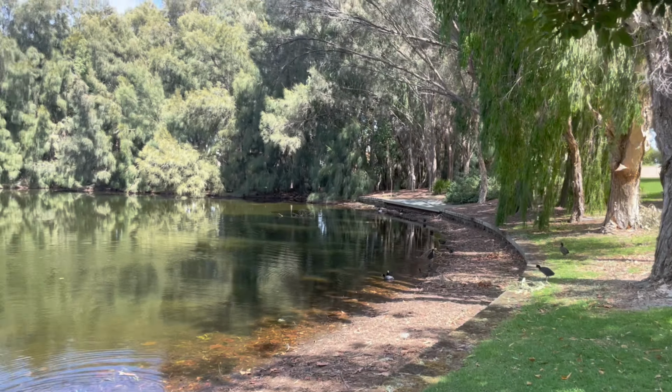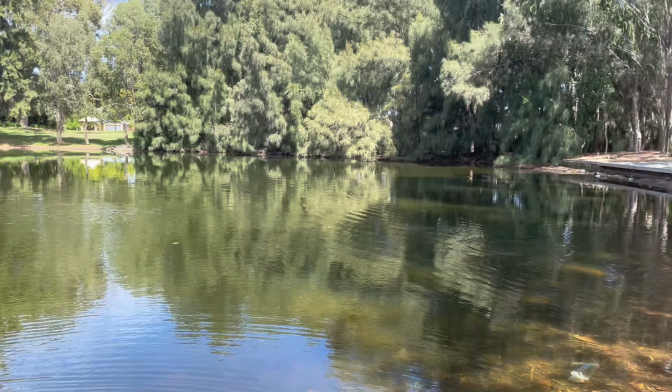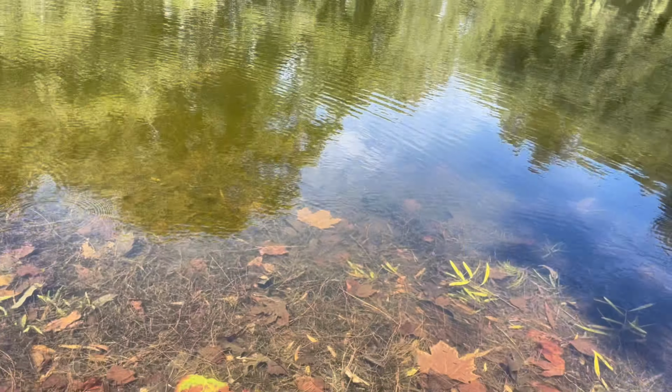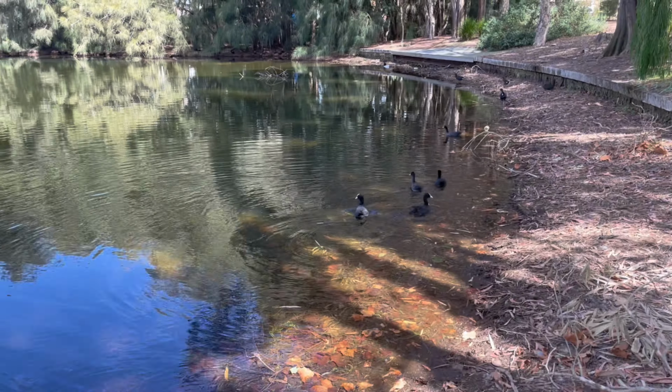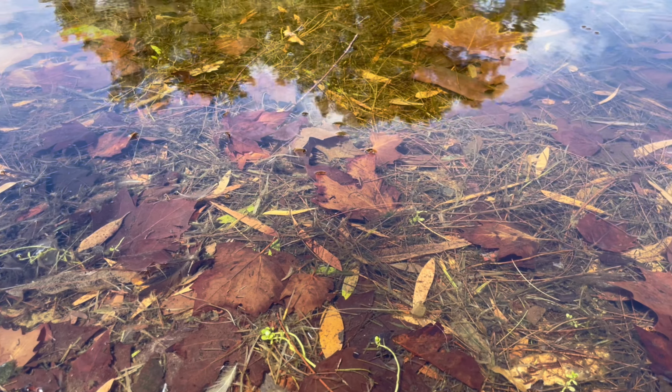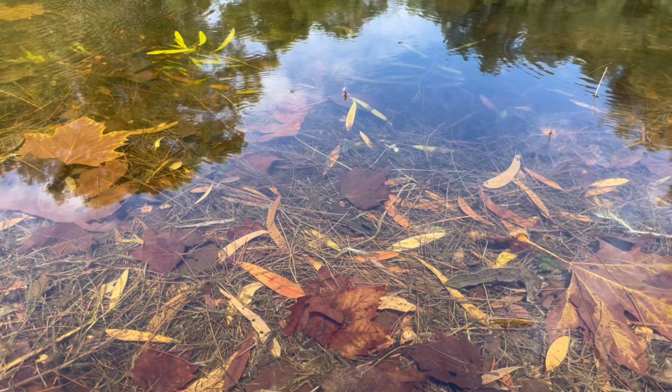Perfect. So on the way back from picking out a perfect jar for today's project, we have stopped in at the local lake. And how is the serenity? Absolutely beautiful. So the idea is that we would stop in here and collect some water for the project as well. A little bit of a bonus as well. Not sure if you can really see them in the footage, however, there is hundreds of little baby fish in this lake. So no idea what they are, but let's see if we can get some.